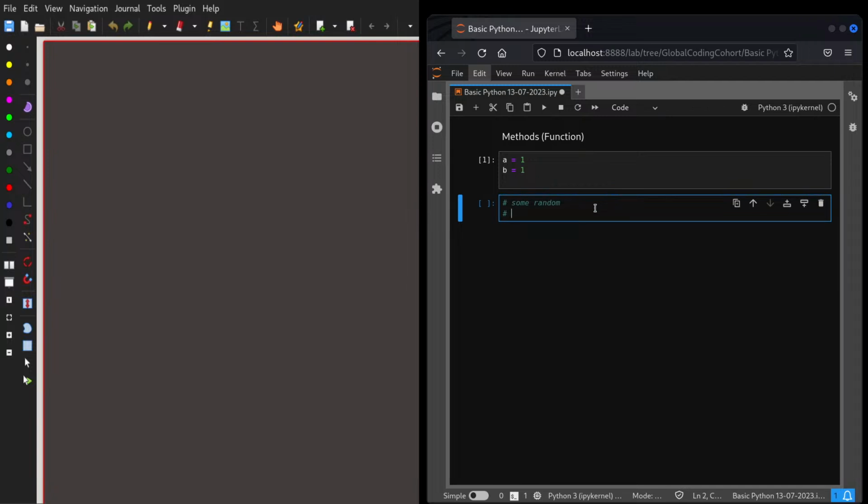Random operation, multiplication, division, some random operation.